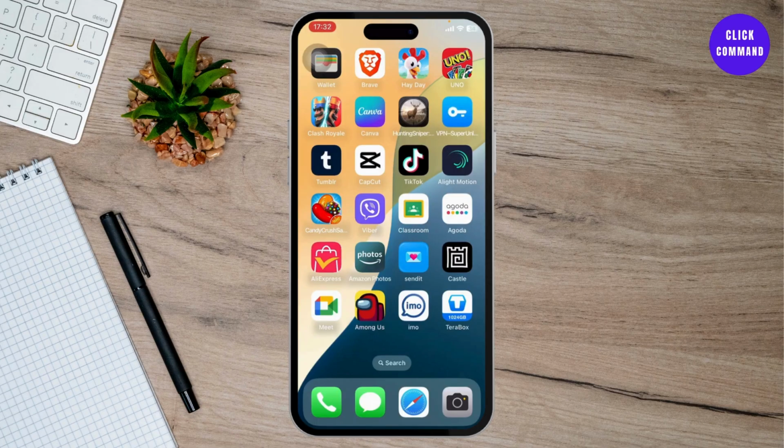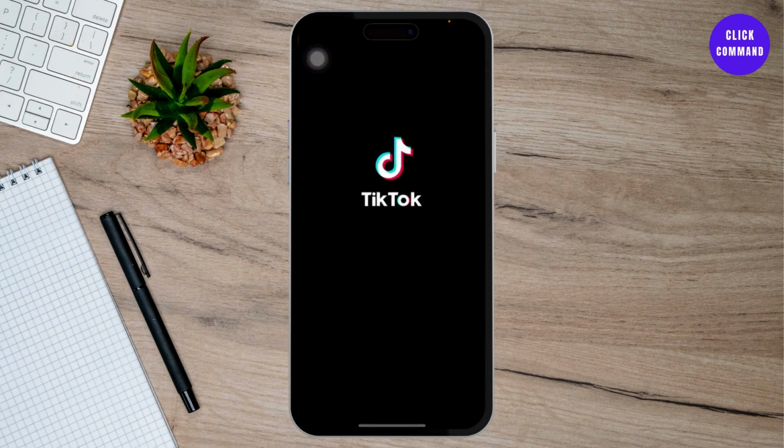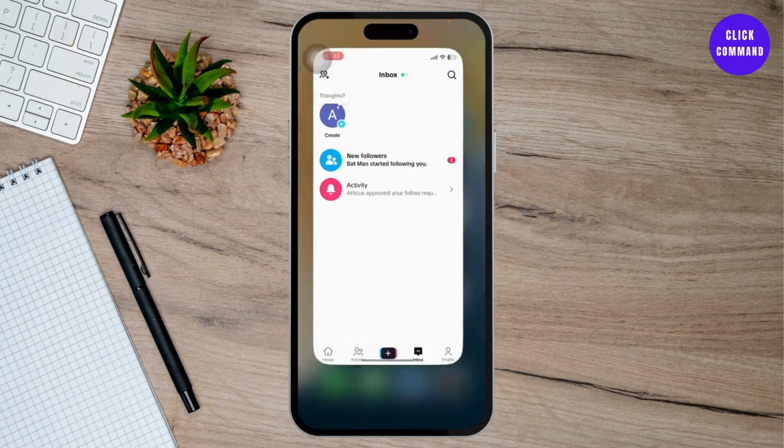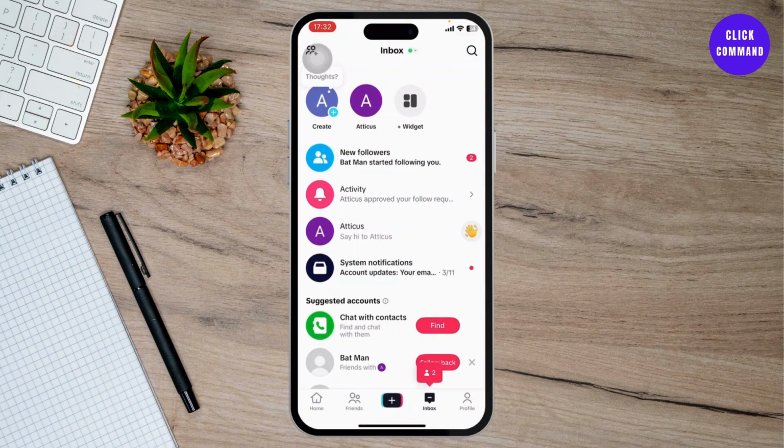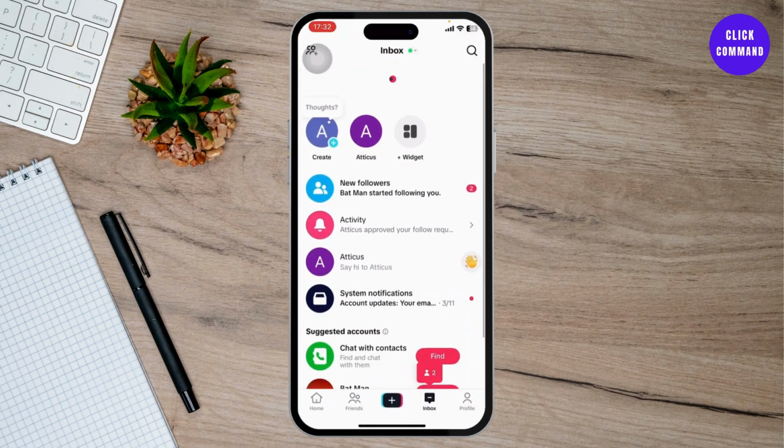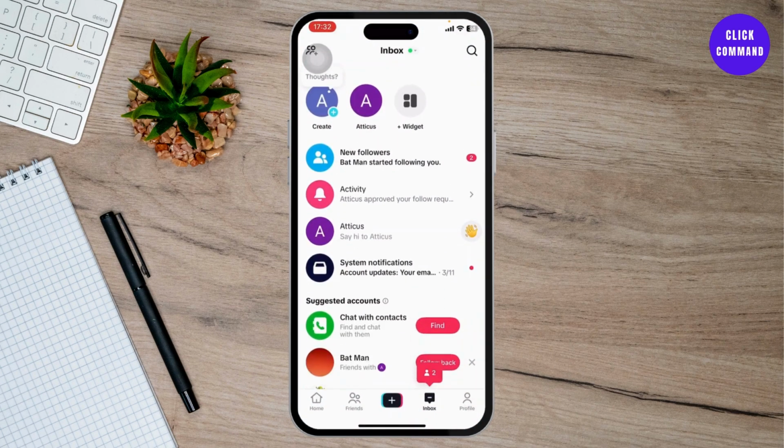In today's video, I'll teach you guys how you can fix the "something went wrong" problem in TikTok. This occurs whenever you try to open up your TikTok but your videos don't load, or even your messages don't load. If that happens, there can be many reasons why this occurs.